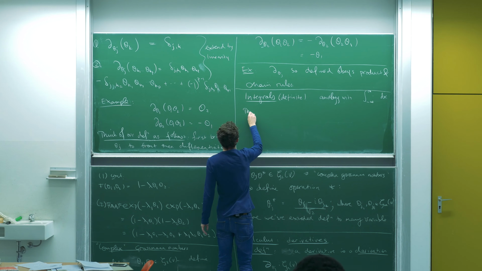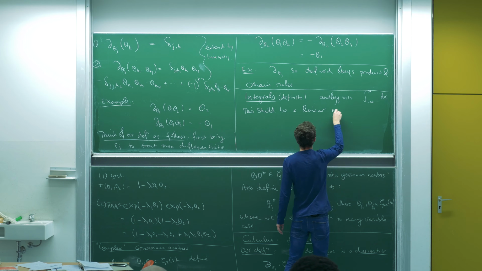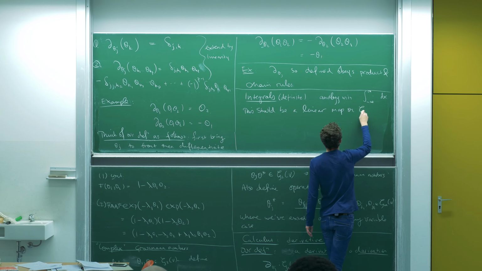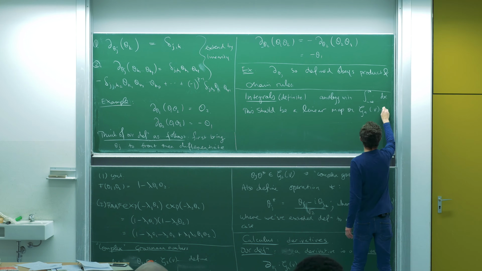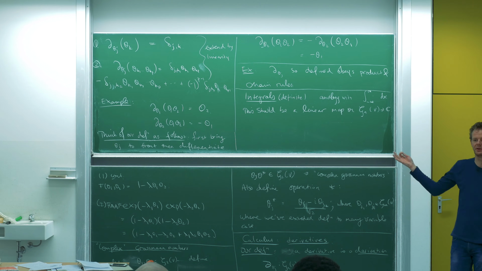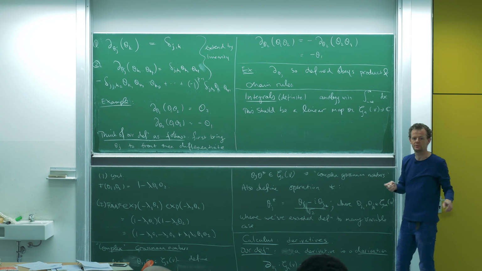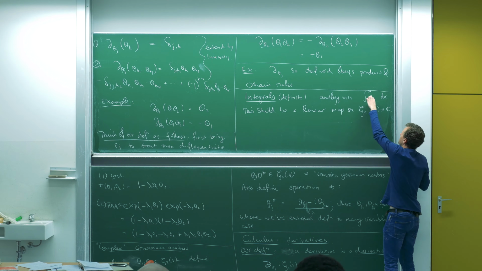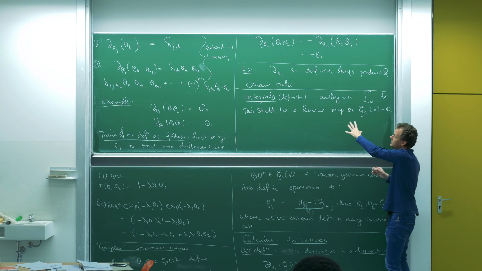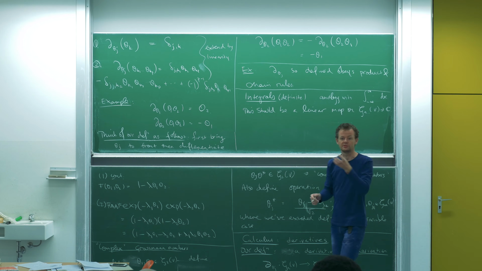So this should be a linear map. And it should take a Grassman number and give you a proper number at the end, right? Because that's what the integral does. It takes a function and gives you a number. So this should take a Grassman, it takes some linear combination of variables and gives you a number. So whatever an integral should be, it should be a linear map from the Grassman variables to just numbers.